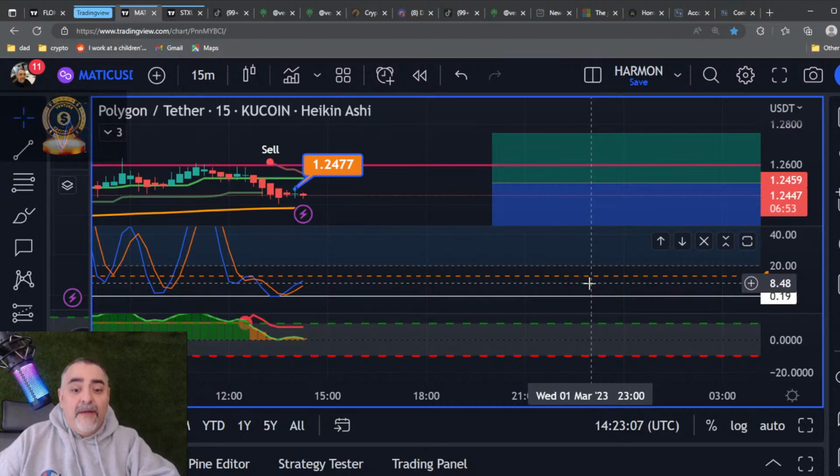All right. Now on a pump like this, I got to take that entry. 24.53. I got to take that entry right there, man. That's really high. That's a liquidity grab right there.